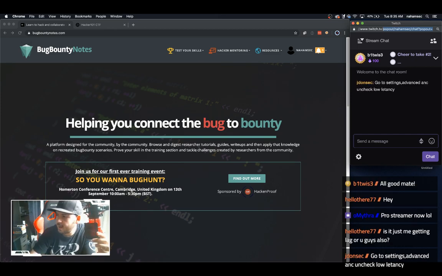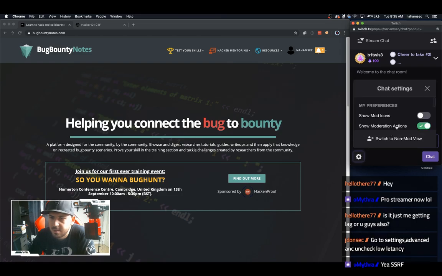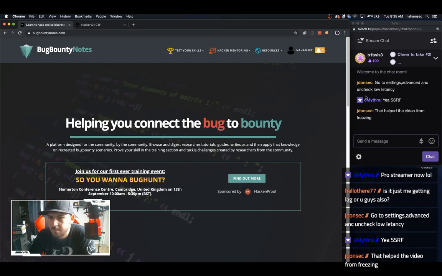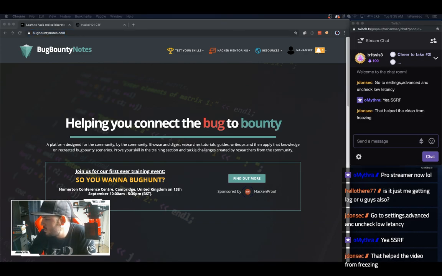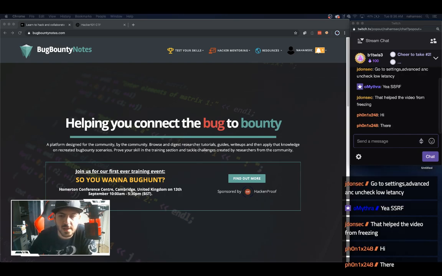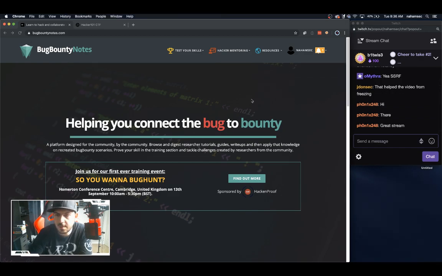There shouldn't be any lag. I'm not seeing any lag. Go to settings, advanced, uncheck latency. Jadon, what are you talking about? On Twitch? Latency should be ticked. Low latency is on. Oh, uncheck. Okay. Yeah, I unchecked it. Let's see if that works. Okay, so let's get to it. I already switched screens. Yeah, I'm going to turn this chat off so it's not super confusing.